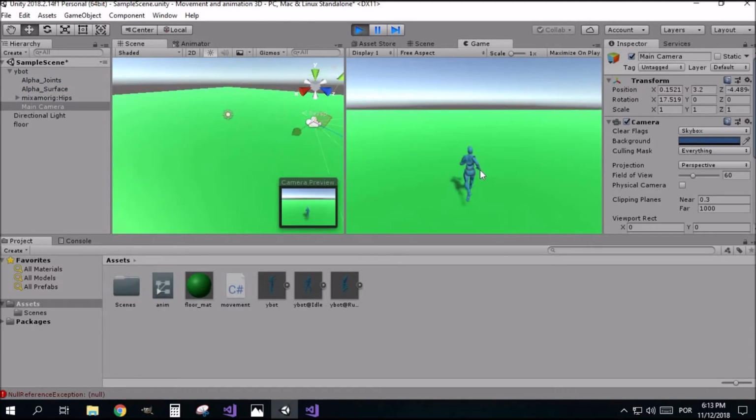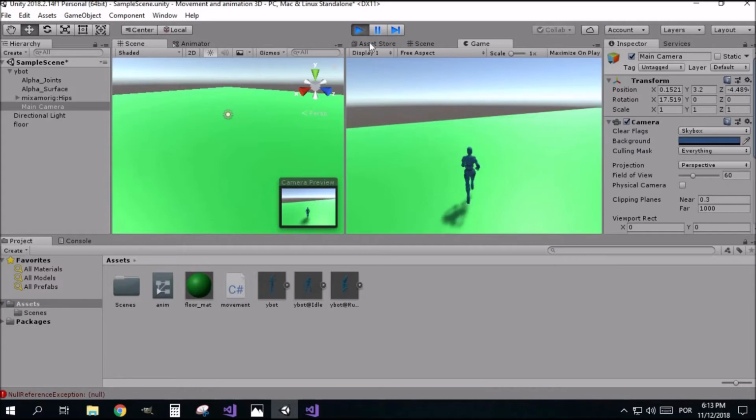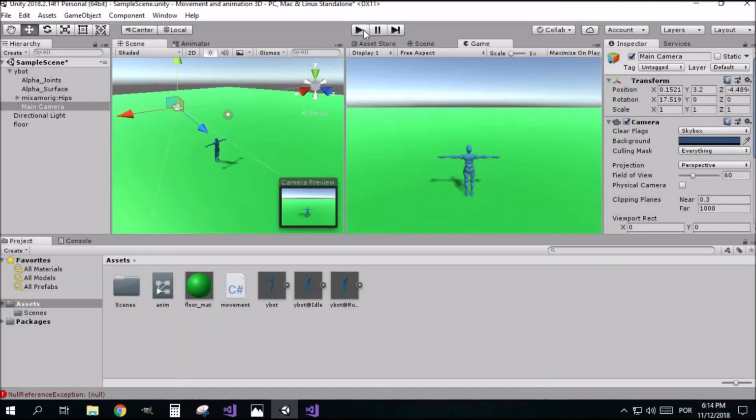And that's it. The camera follows the player now, right? All right. So we have the camera following our player. That's a simple way to have the camera in your game. You can use code to do that as well. It's not the best practice, but you can do it. It's a very simple way.